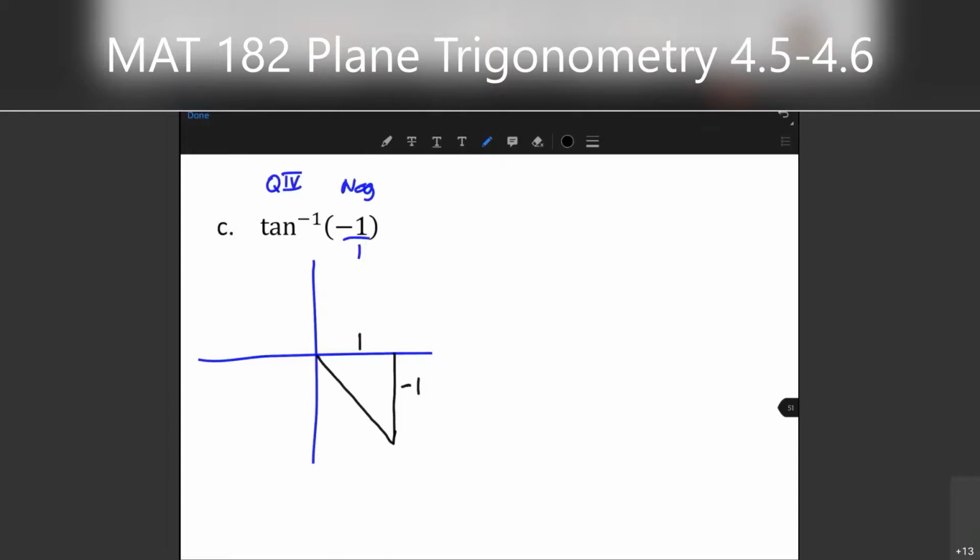Notice since these two are really the same absolute value on the legs of our triangle, these two angles have to be equal as well. Yep, that would be a 45-degree angle right here as our reference. So we do have a 45, 45, 90 in that fourth quadrant. This would be square root of 2. Yep.